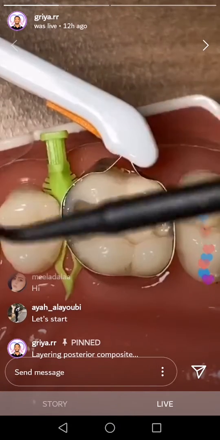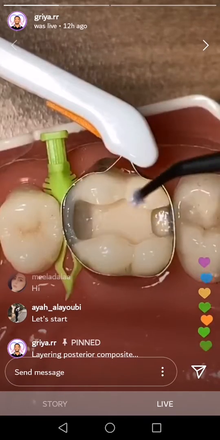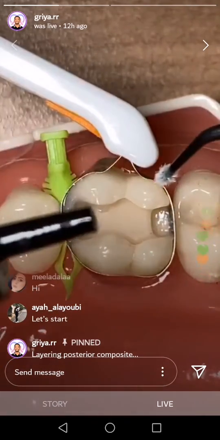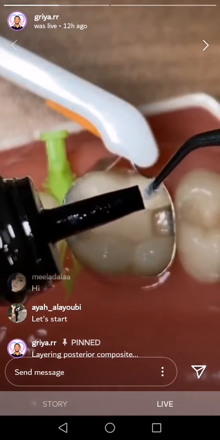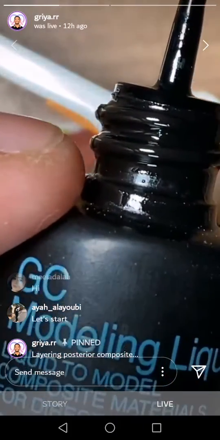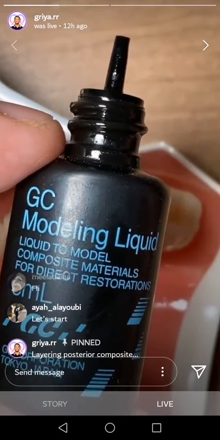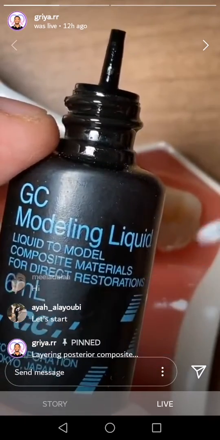So I love using my micro brush to make it smooth, and I add to my micro brush, not bonding, but a modeling liquid to model the composite material. It is from GC Japan.